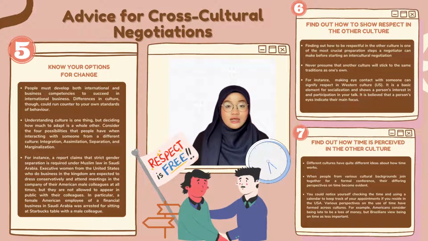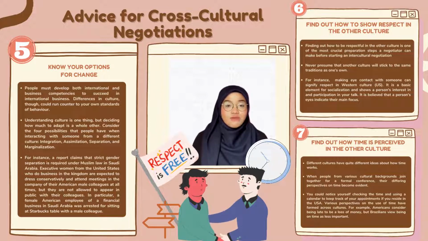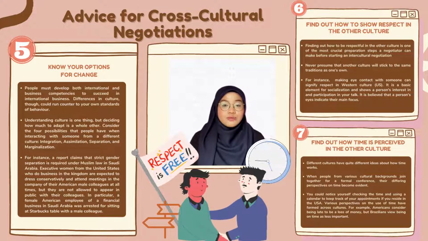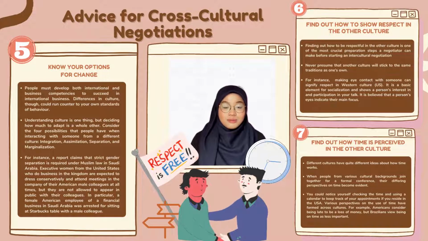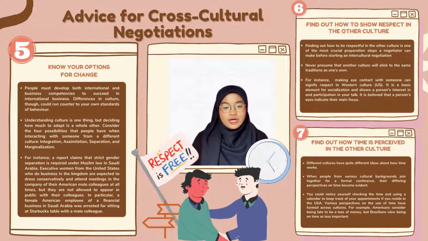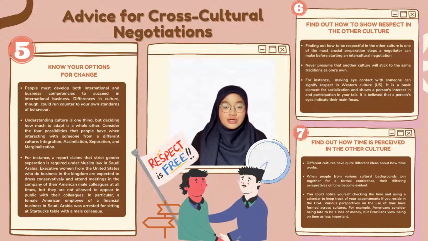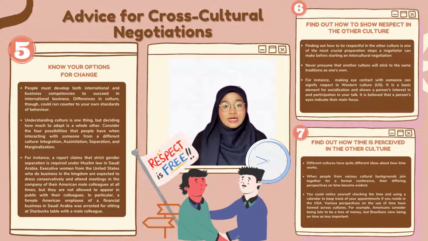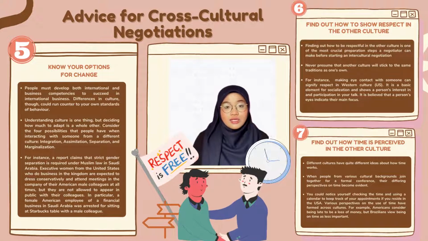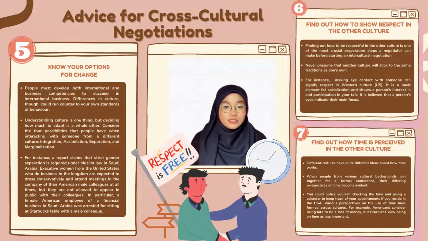Because of this, negotiators need to know their options for change, whether it could be integration, assimilation, separation, or marginalization. Basically, adapting to another culture may be a bit difficult. So, as a negotiator, you need to ask yourself whether you find it valuable to maintain a distinct cultural identity or whether you desire to maintain relationships with other cultures.